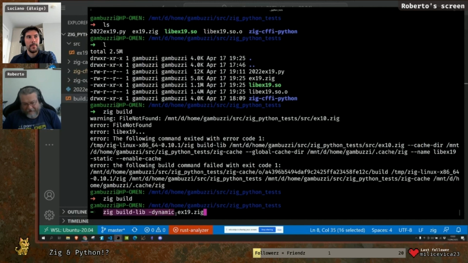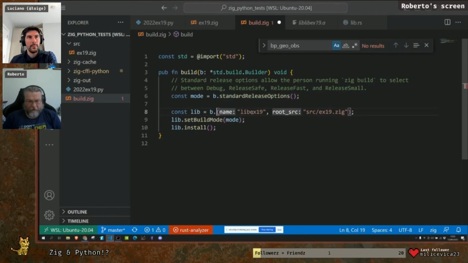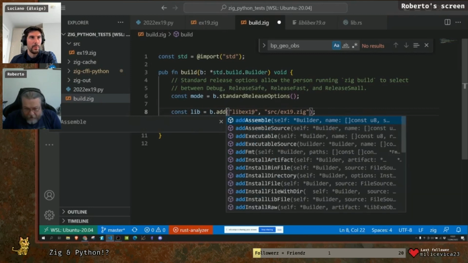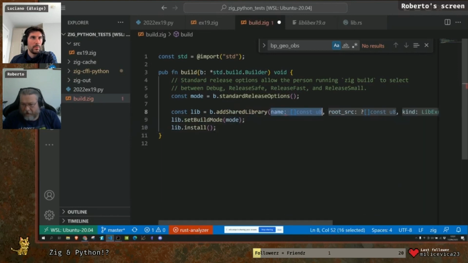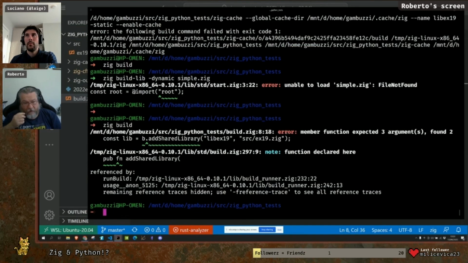So how do we do this in the Zig file? Probably if I do b dot, and is there a dynamic library or shared library maybe? Shared library. Oops. Static library. Shared library. Let's try with shared library. And what it wants: name, root source code. Is this enough? There was a type one at the end, but maybe it's optional. We will find out. Zig build. Three arguments, two found.